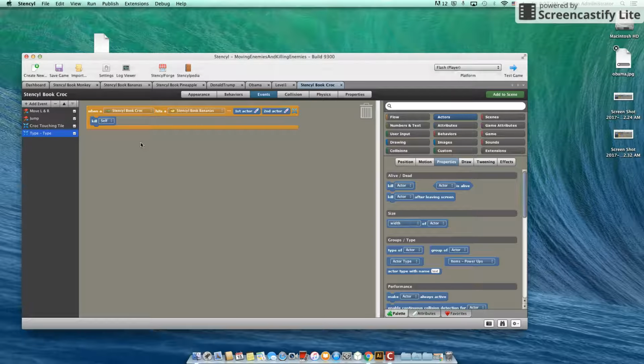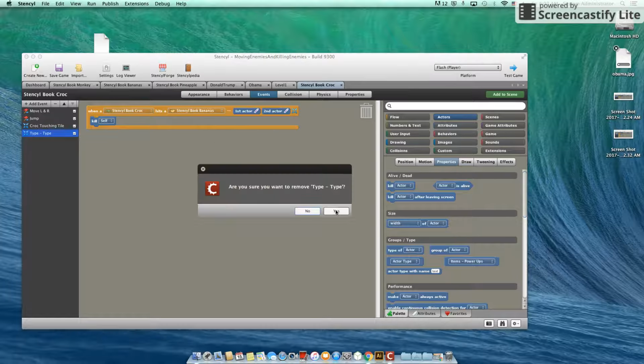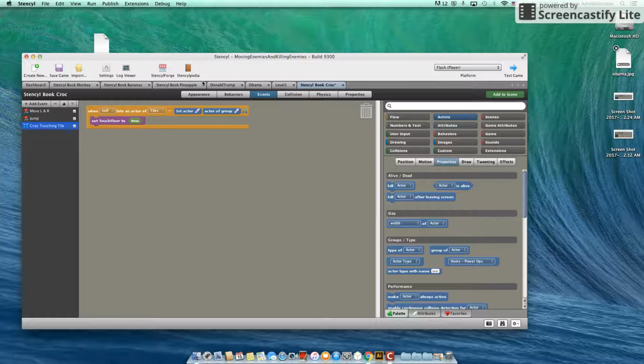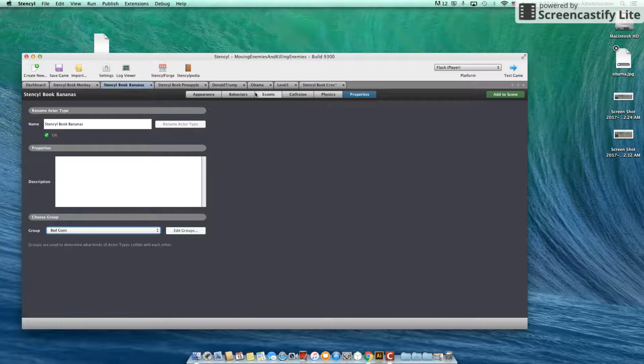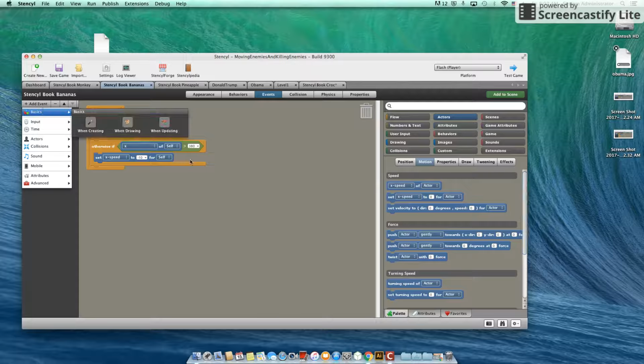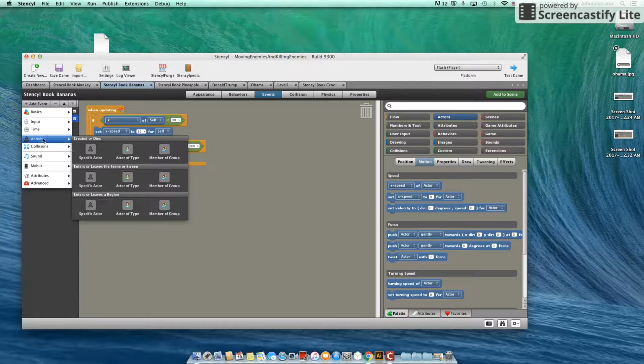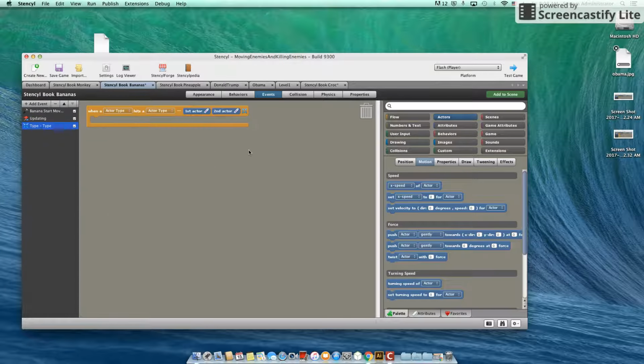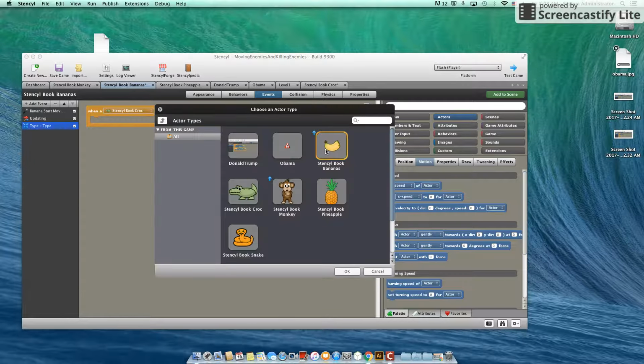And just to extend this a little bit further, if you want, let's say you want to eat the banana, then what we would want to do is obviously we want to remove this because we don't want the crocodile to die. So I'm going to remove this this time. We then go over to our banana, and it's going to be exactly the same thing. Because we're on our bananas now, we're going to add our event, collision, type and type. And again, it's the same thing. Choose an actor. Crocodile hits a banana.